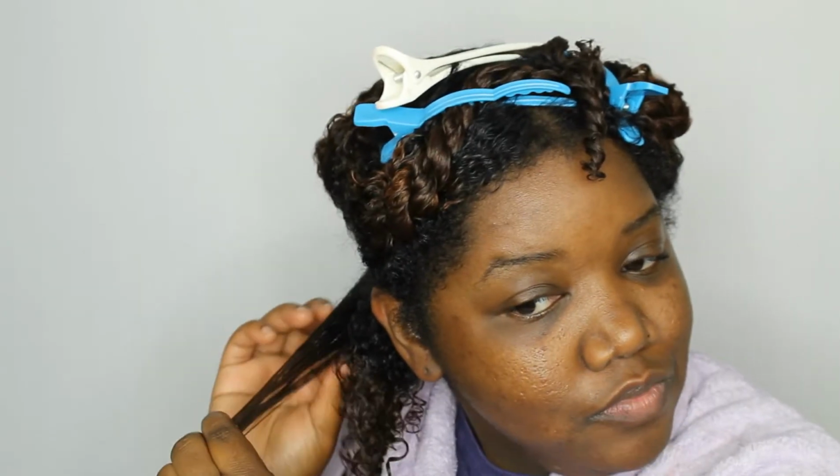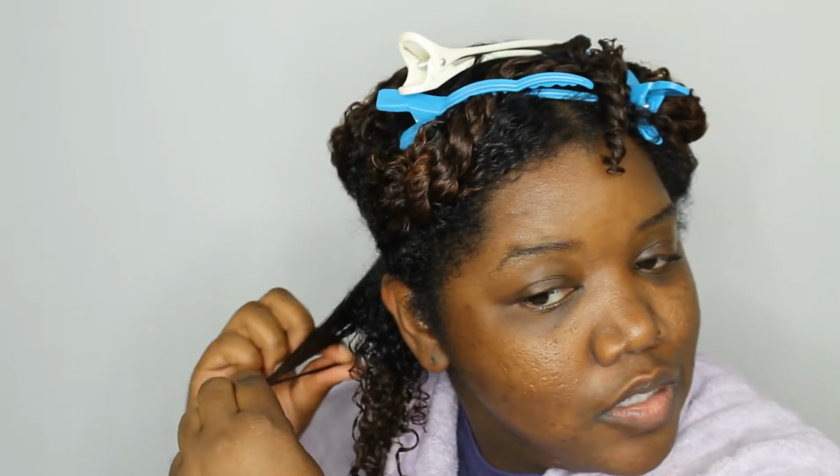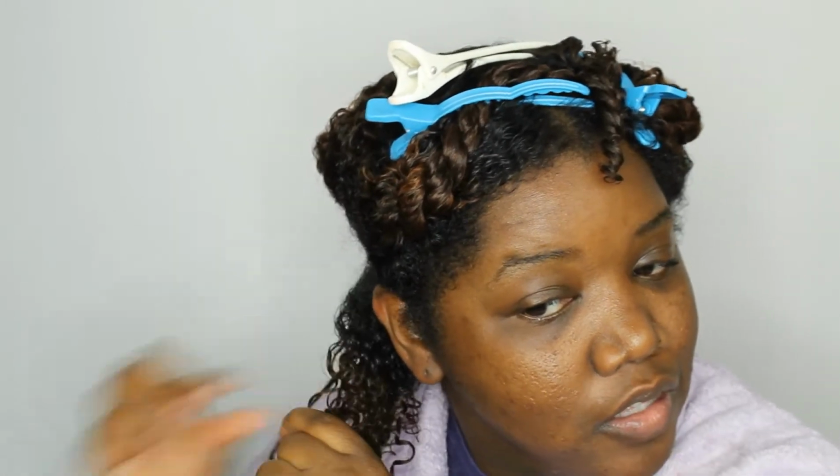And I can tell by the results that this is a great method to do. But yeah, do it when you have time. Don't try to rush it, because it might not come out right, and then you're gonna be mad at the method. And it's not the method, it's just the fact that you rushed it. So make time for this.